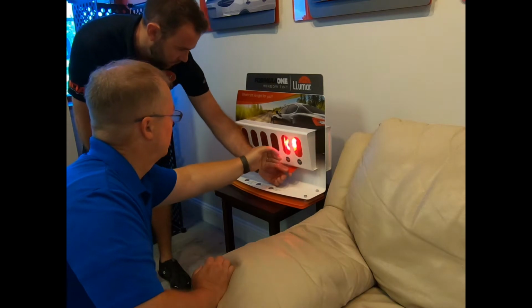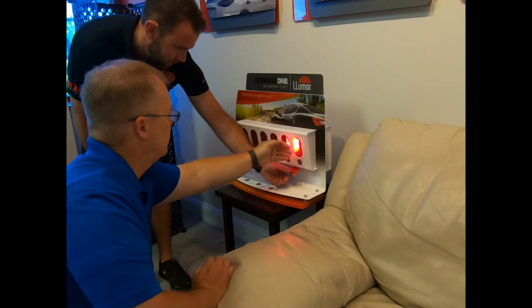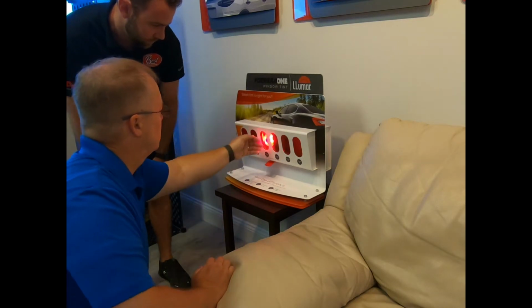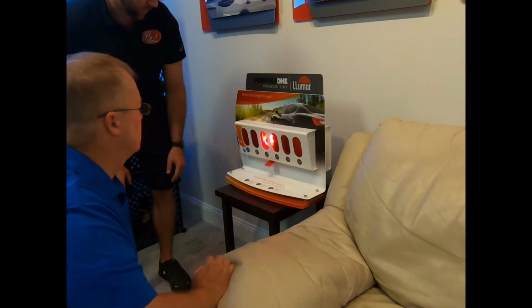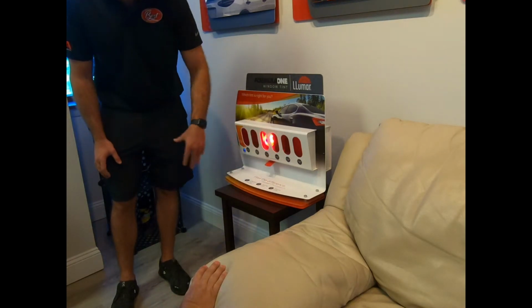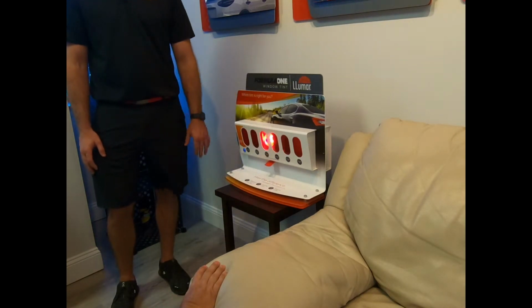You don't feel anything at all there. That's even a big difference between the two of those. And then go back and feel the difference of the dyed film. Wow. So it's completely a flip. And this is a 35%. So this is not a dark film. This is on the lighter series of film.